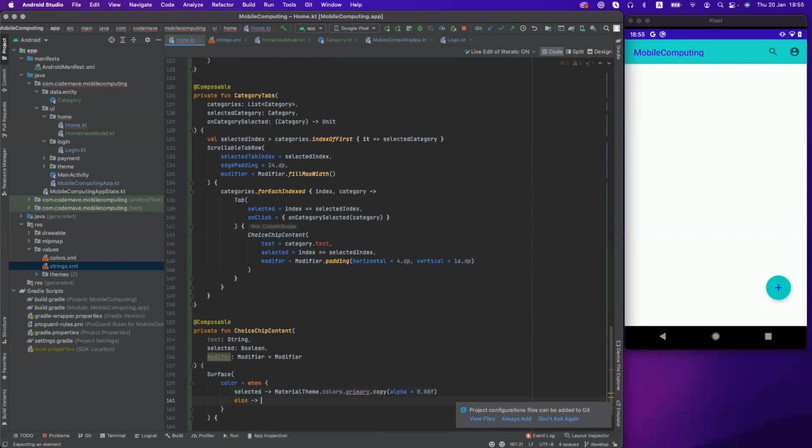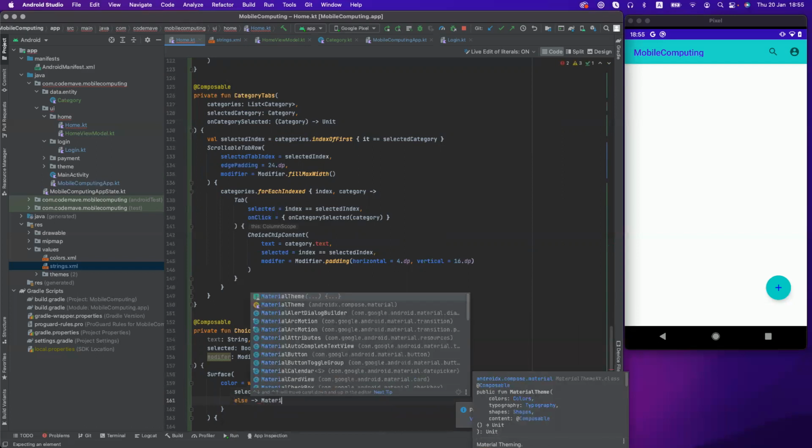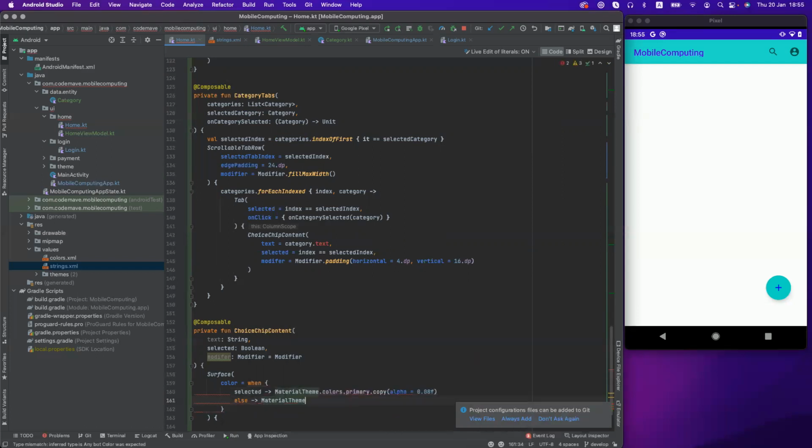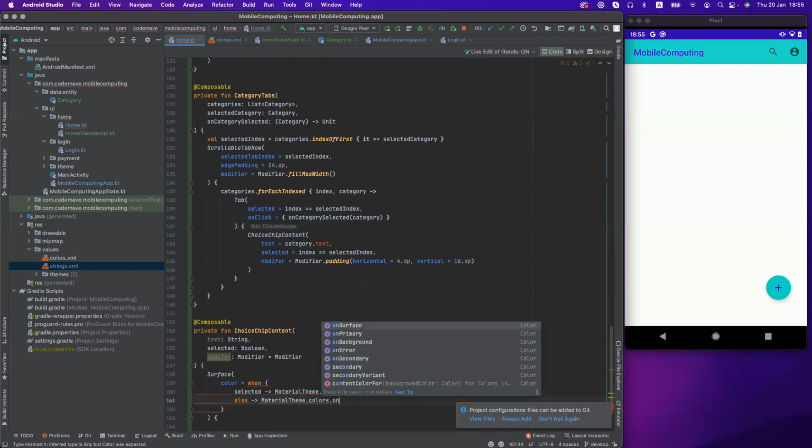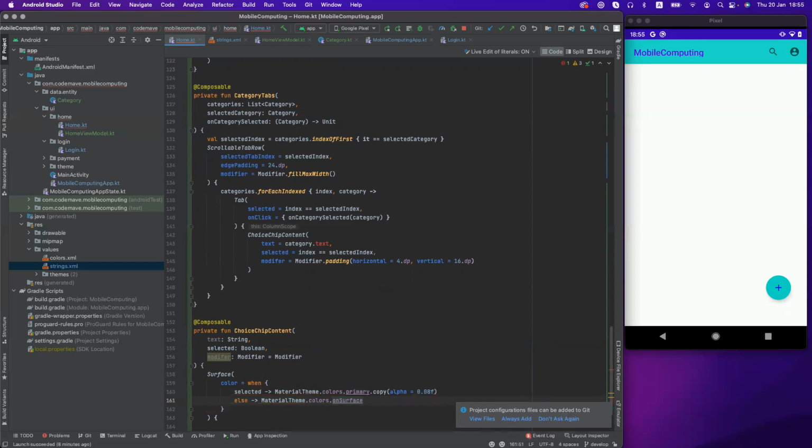And then the other option is else. It's either selected or not selected, so we only have two states. If it is not selected, then we call onSurface. Should we use onSurface here? I think it was white, but let's see.